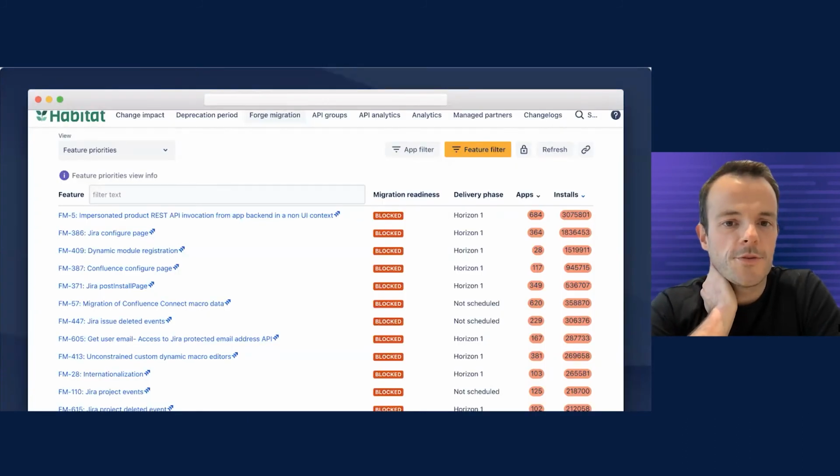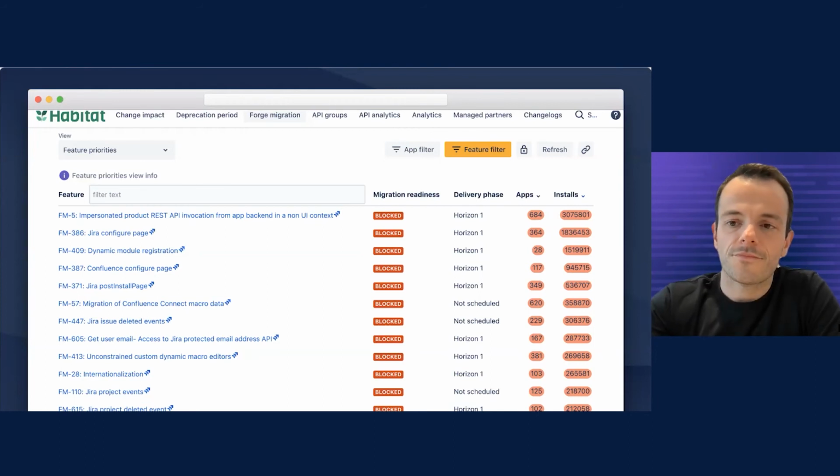And then one question we get all the time is how do we prioritize what we're working on and which extension points we build first? This is a glance at one of the tools we use as a big input for that, which is called Habitat. Of course, it sits on top of a Jira project. And it basically lists out all the different features of Connect, not just extension points, but APIs and events and everything else. And we can track how many marketplace apps are using those, how many installations it affects, and order our prioritization that way.